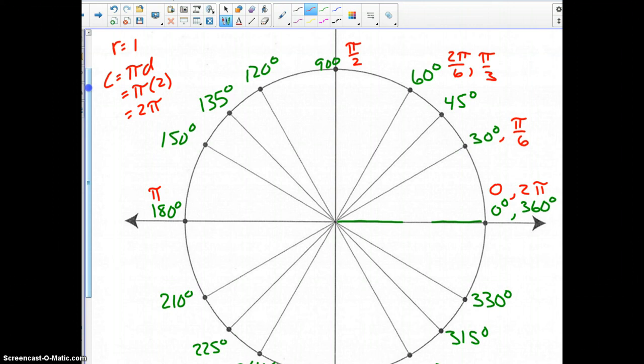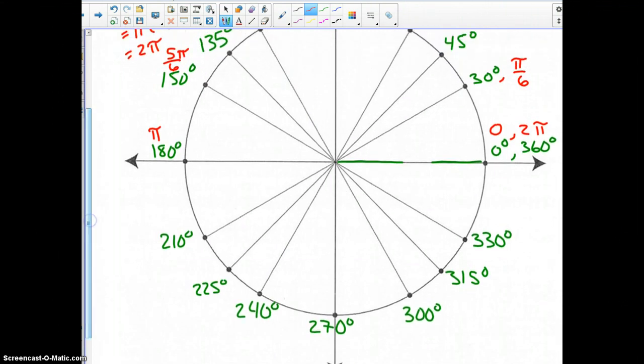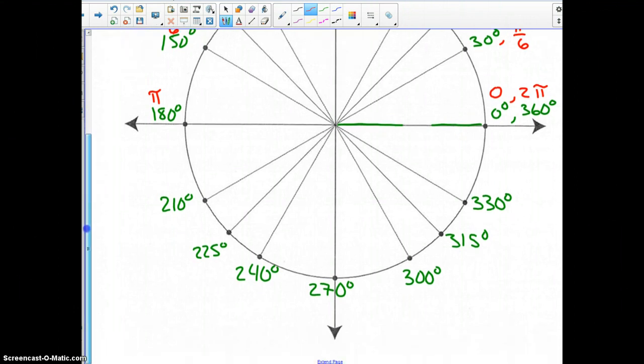So you do the same thing. A half pi, that's like 3/6 pi. Well, that means if that's 3/6 pi, this would be 4/6 pi, which is the same as 2 pi over 3. Now we're going to move on to the 150 degrees. Well, that's 4. This would be 5/6 pi, or 5 pi over 6. That doesn't reduce. Going on to the next one where we have pi, that's just one more 6. 6/6 is 1. All right.